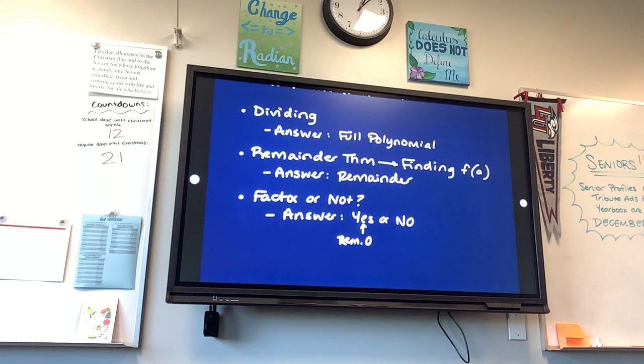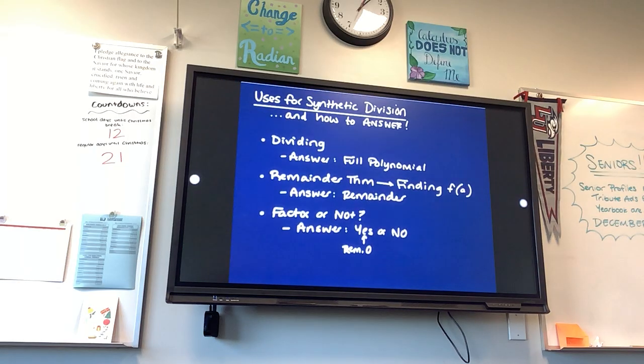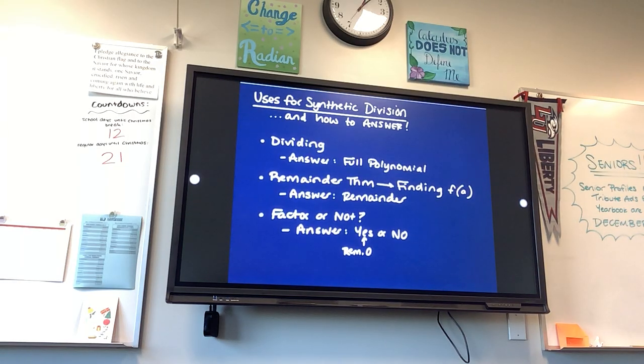Okay. So we're going to practice some of these and show the applications of it, especially that factoring one. There's a little bit further we're going to go with that factoring one, the yes or no, because there's an additional question they could ask you on that. So I'm going to show you what that looks like. So are we ready? All right. So we're on 5, right? Then we just did 4. Here we go.